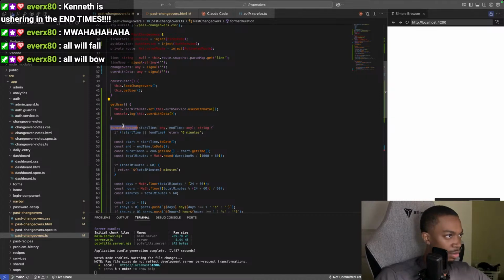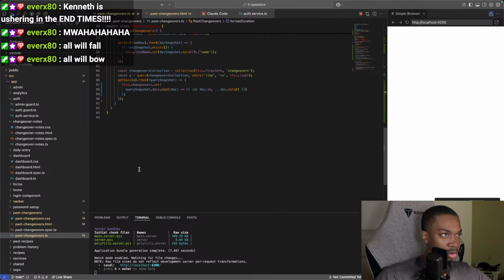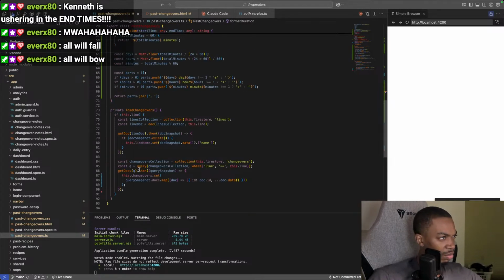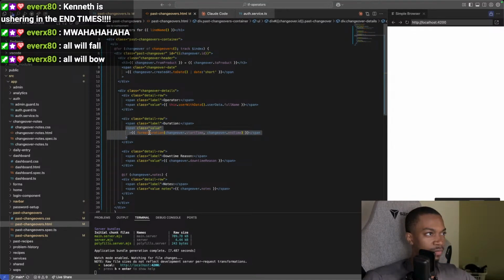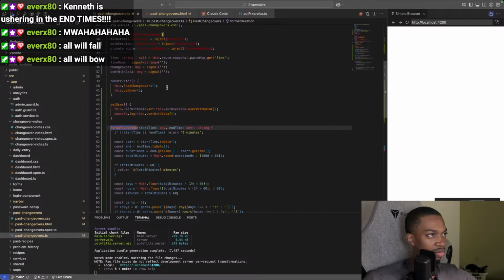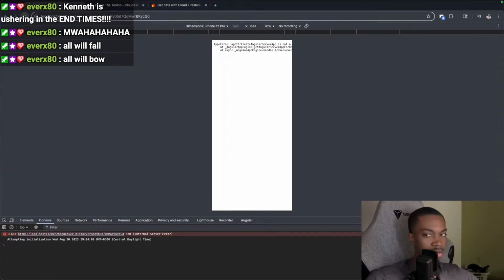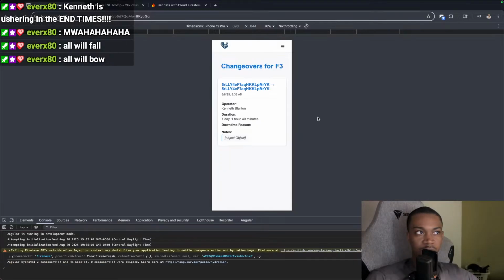Where is this being invoked? I'm passing this in. Oh, I'm just invoking it here? Hey, didn't know that was possible. The perks of using Angular. But there are so many cons.